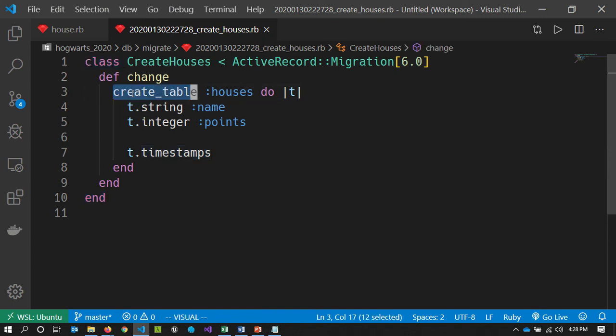The change here being that we're creating a table called houses and the columns that exist on it. And the reason why these migrations are super handy is that they are now part of source control. And so if we were working with a large team, everyone would see a new migration appear in the repository and everybody could run this migration and the whole team could synchronize their databases.